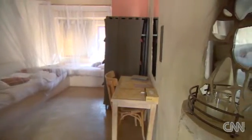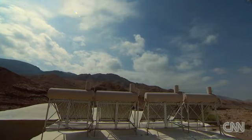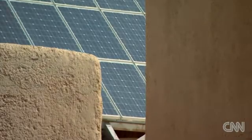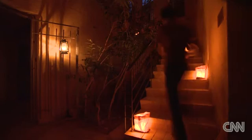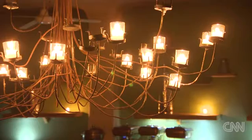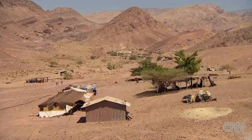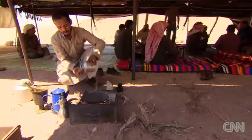The hotel, built by Jordan's Royal Society for the Conservation of Nature, is completely off the grid. Water is heated by solar power, food waste recycled, and at night, the entire place is candlelit. The carbon footprint is more or less zero, and it's the only property in Jordan where we probably have a negative carbon footprint as opposed to positive. And that's a positive, not just for the land, but the people who live on it.